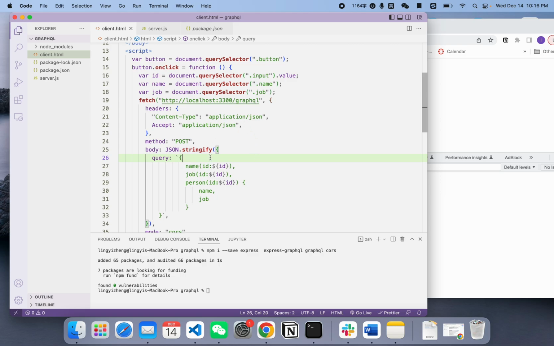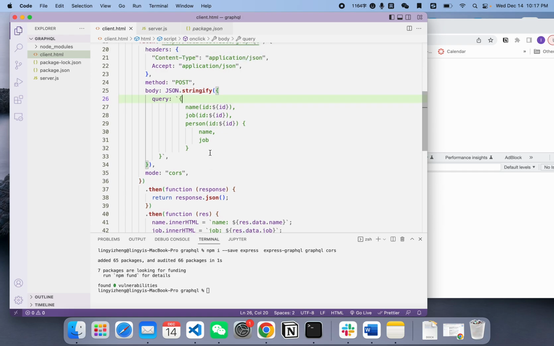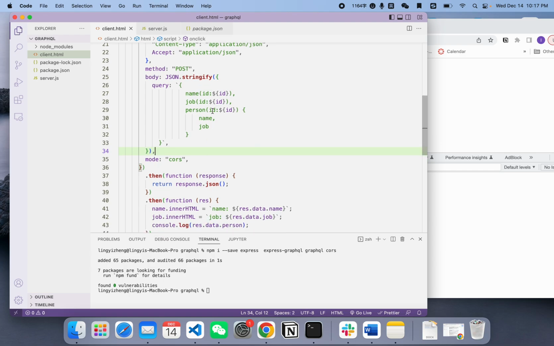The request will be sent to the GraphQL endpoint with a query like this. It contains name, job, and person, 3 resources, and they all require ID as the parameter, and the ID should be an integer. We can type the ID in the input.